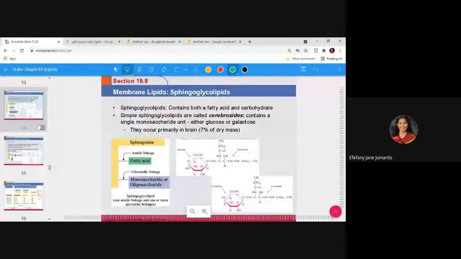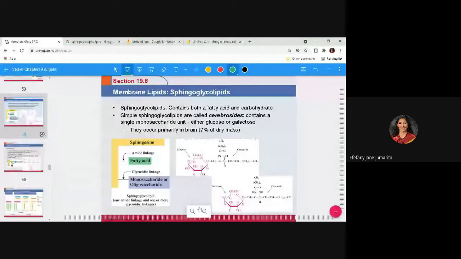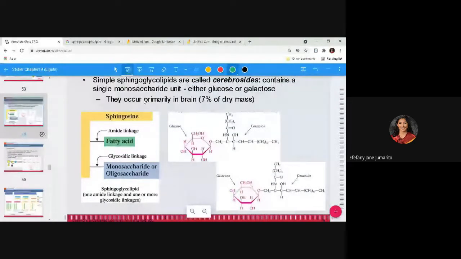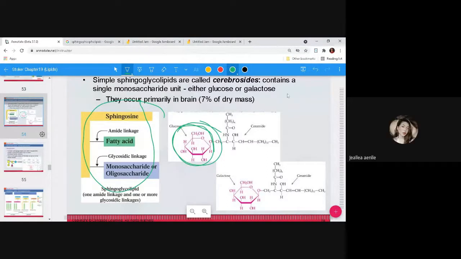Now we have another sphingolipid. Look at this one. What's the difference between this sphingolipid and the sphingolipids we have gone through? What's the difference in structure? A ring structure, ma'am. What ring structure is it? This is your glucose. If we move the OH to the top, it will become galactose, ma'am. Okay, galactose.